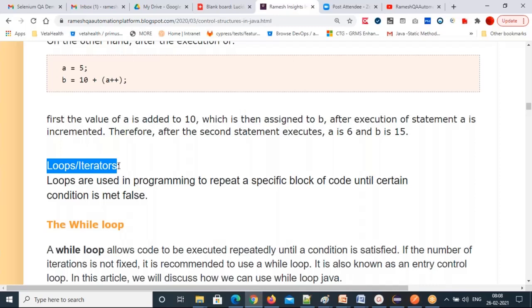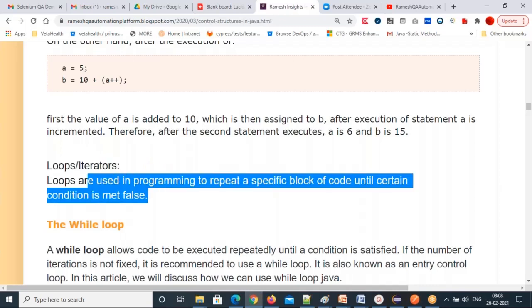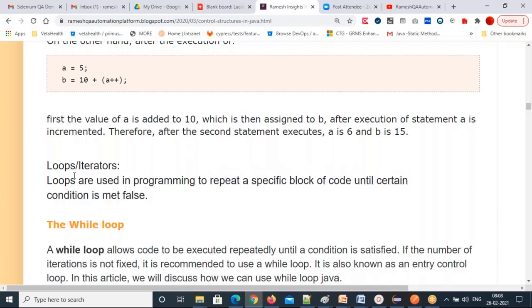All this repeated work you can do very effectively with loops or iterators. You write the print statement only one time. There's no need to write it 10 times, 20 times, or 100 times, whatever you want. You write the logic, which code you want to execute that many times, and then it will repeat. That's how loops help us do more work effectively.